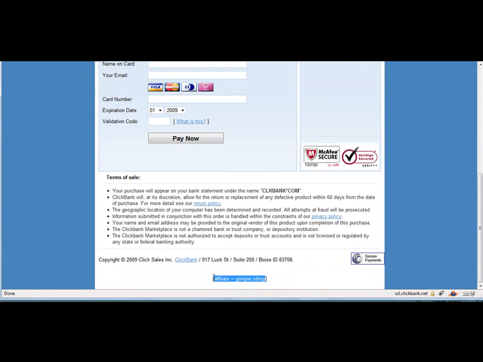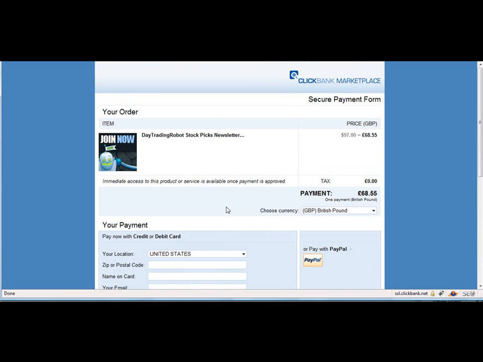And what you want to see here is affiliate equals your ID, and then if you assigned it a tracking ID, you'll want to see that as well, ideally. So sidebar top for this one. So that's how you check. If you see affiliate equals none, then you've done something wrong. You just need to check over everything.